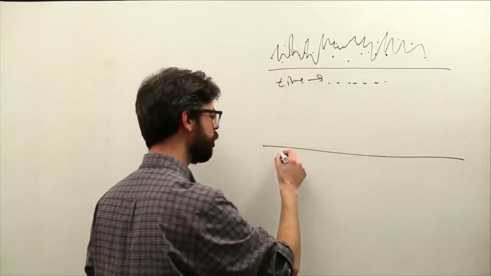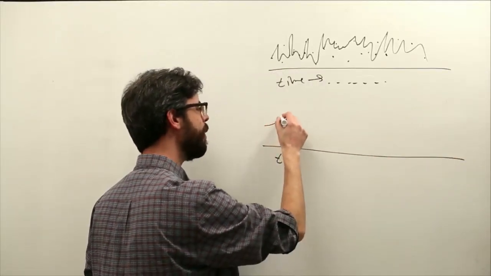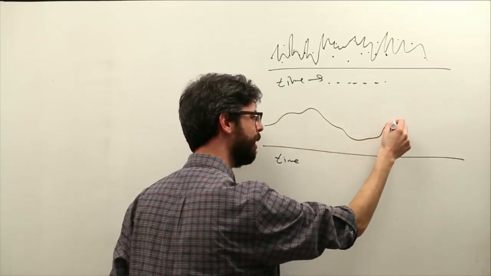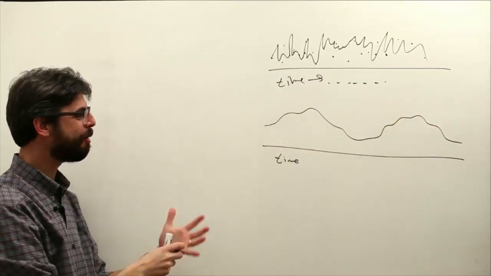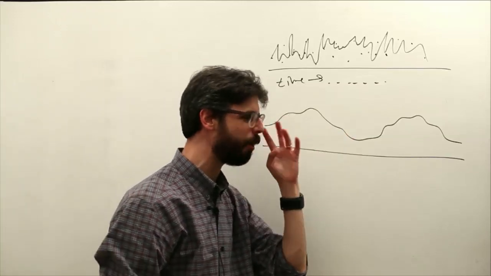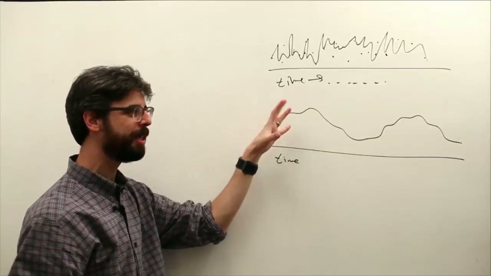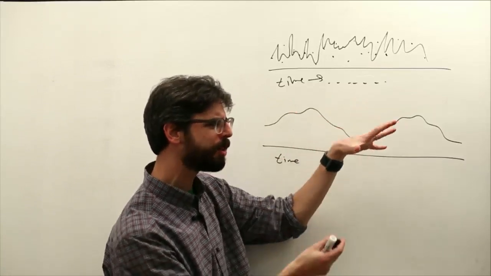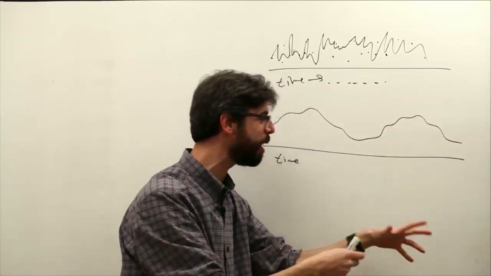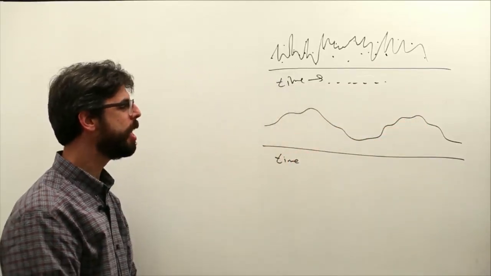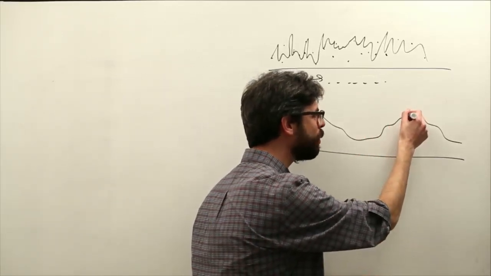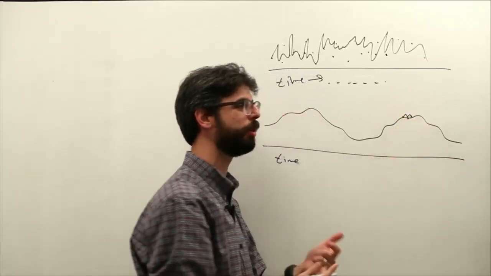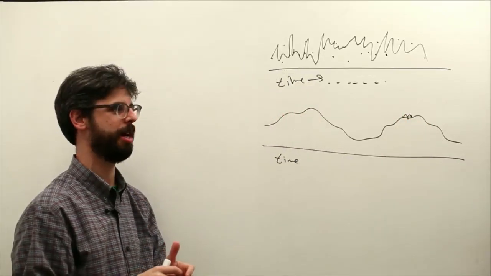Well, if you think of Perlin noise over time, it might look something more like this. Isn't that soothing and relaxing and lulling? A nice little graph there. I don't know how well I drew this, but this is randomness in that it's random. You can't predict, is it going to go up? Is it going to go down? Is it going to go up a lot, down a little bit? But yet there's a smoothness to it. There is this idea that a random number over here is related to the previous and related to the next ones. Random numbers change slightly over time.